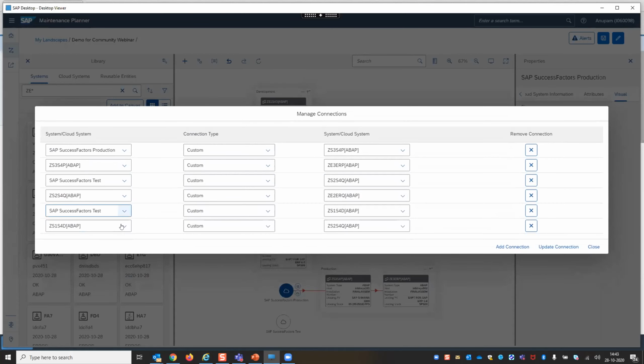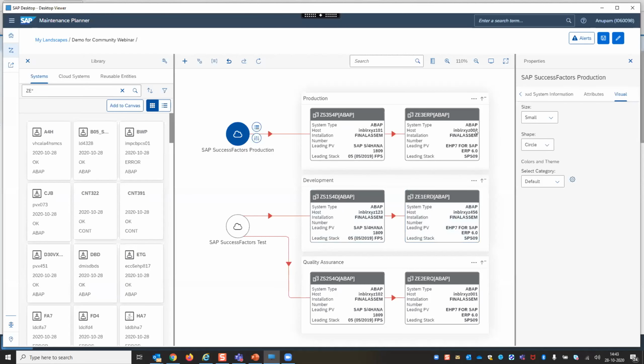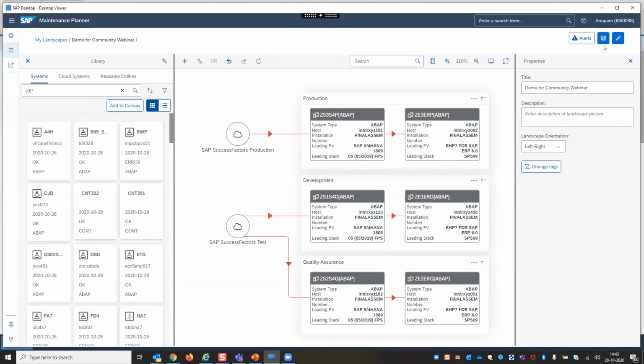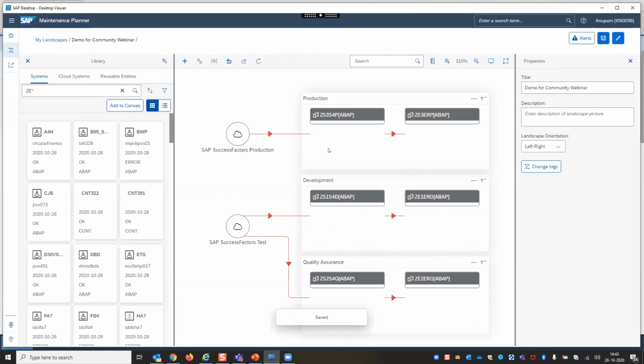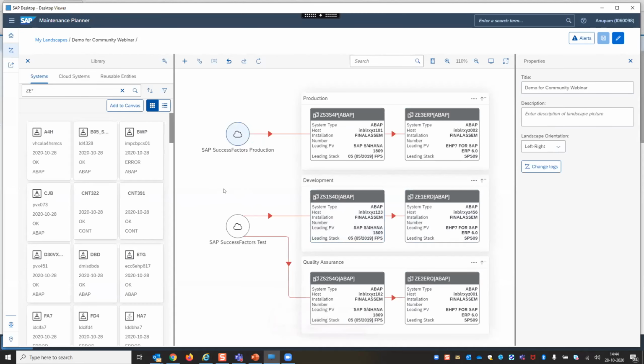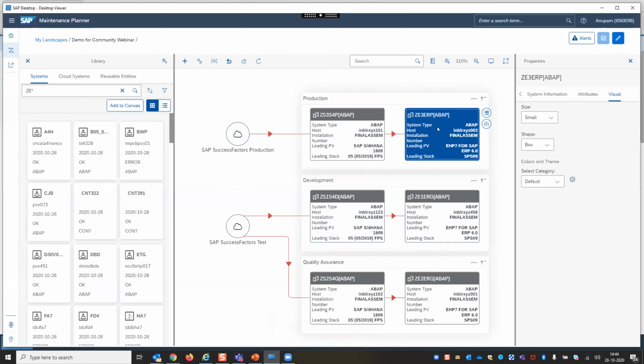And the development HANA system is connected to the ERD system. So I update this specific landscape picture, and it starts coming up in this format. And I can, in the middle, save it just to ensure that whatever work has been done is now encapsulated and sent to the database. Here now I have the possibility to further enrich the visual representation of the canvas.